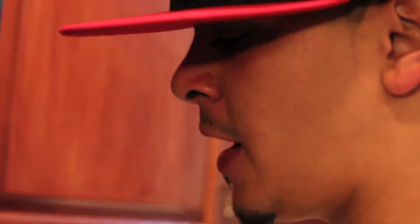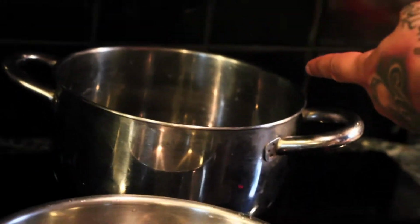Today we're gonna make eggplant and chuleta stew. Eggplant pork chuleta. First thing you wanna do is grab this frying pan, get this water boiling back here. That water is for the eggplant, so that you want boiling.